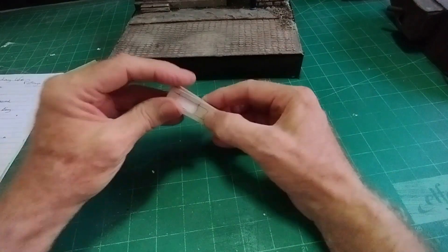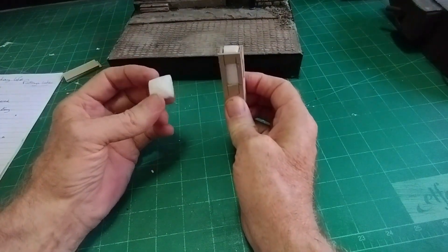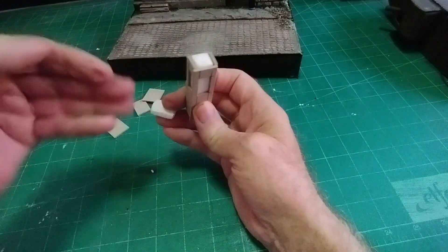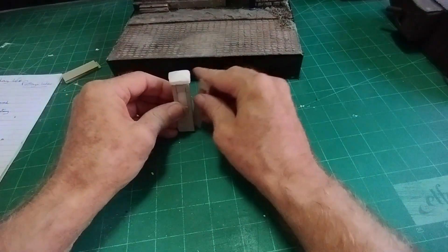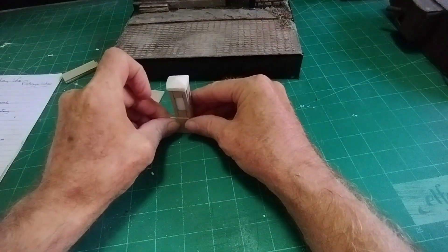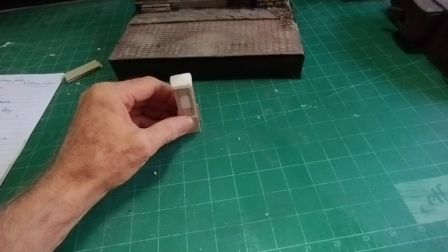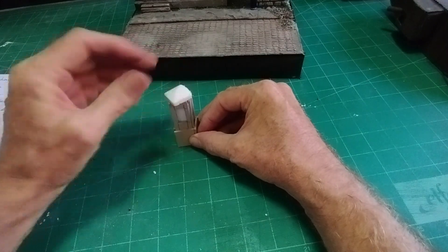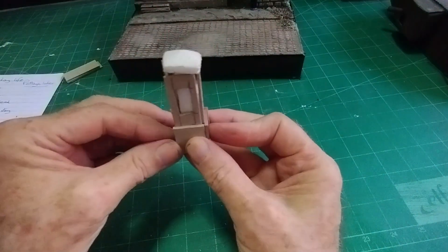These are just an architectural feature really. Cut these pieces out, then another piece of polystyrene shaped like a coping stone - easy enough to do, just four cuts with a sharp knife going down like that. That'll sit on the top, and then just to make it a little bit more interesting, these pieces around the bottom. So that will be the upright part of the water fountain.